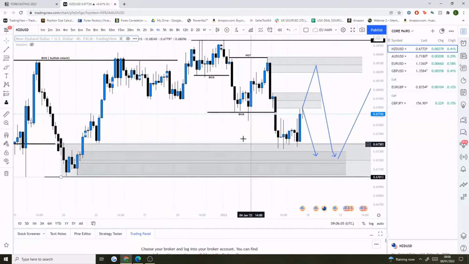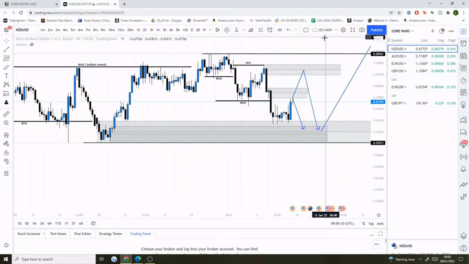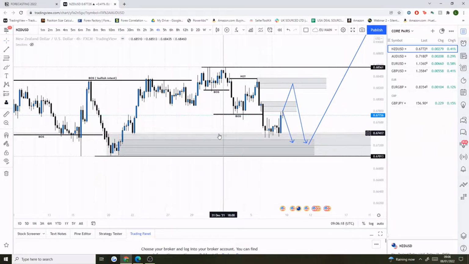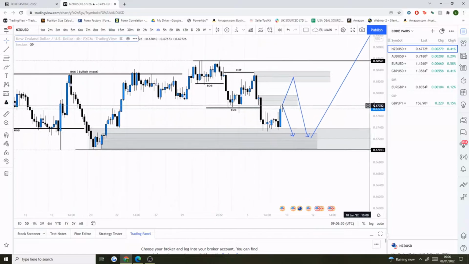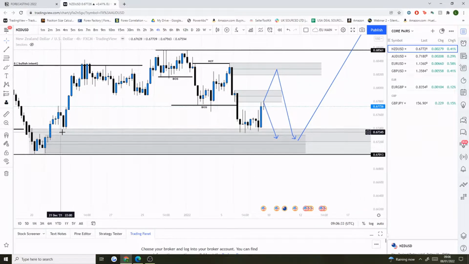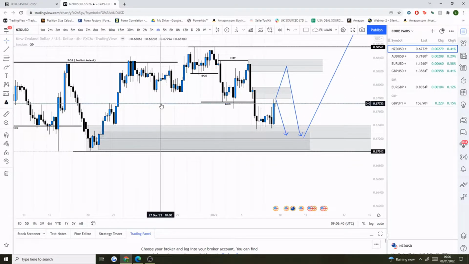For me, that's what I'd like to see on the daily, and I think that before we do go higher, it will make sense for us to come and fully fill this imbalance and mitigate the orders down here from an institutional perspective. So in terms of the daily thesis for going higher, personally, I'd like to see that actual move that goes on to break structure come out of this refined area down here. But with that said, since we have tapped the open from the daily perspective, we can just keep going upwards now. But for me, I'd rather see it come back down there.